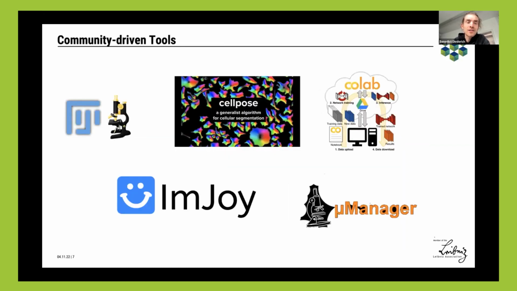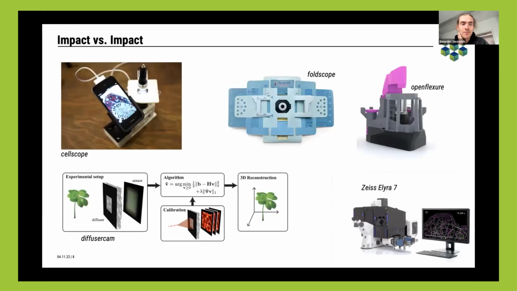And luckily, there are tons of tools already out there. If we just have a glimpse at the software community, there's already Fiji, of course, ImJoy was mentioned, Cellpose, Micro-Manager, or Zero Cost for Machine Learning. And recently, there's also some movement bringing these tools to the hardware. Some don't even use any optics, like the DiffuserCam. OpenFlexure is very famous, the Foldscope as well, even though that's not quite open source. But there are tons of tools that can really create an impact, because you can just multiply them, you can build them anywhere using 3D printers. And that's a bit what we are trying to do as well.